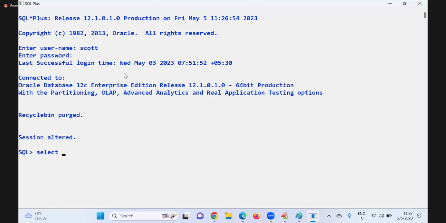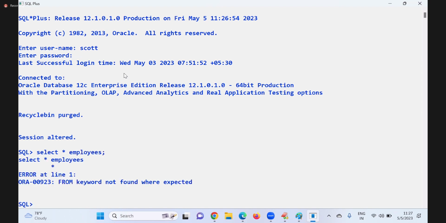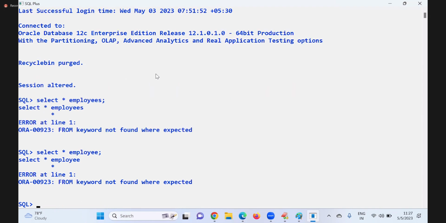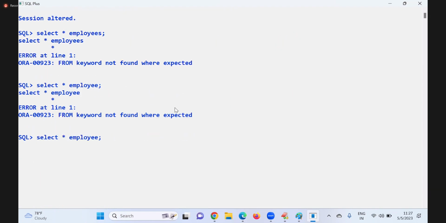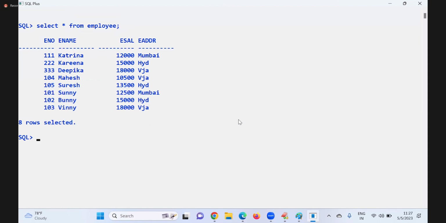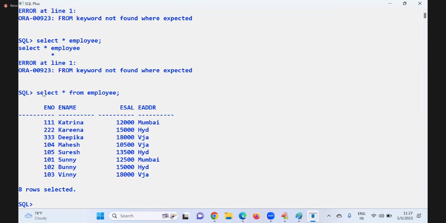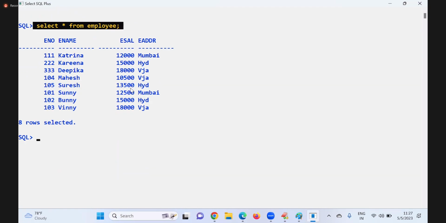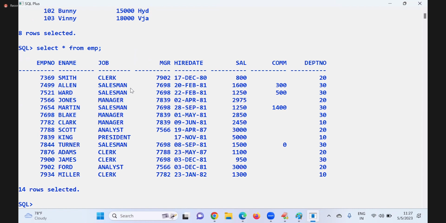I want to read the data from the database: select star from employee table, EMP. So now I have some employees there, displaying salary. To read the data from the database, this is the command. If there is a built-in EMP table and I want to read the data from the table, I have to use this command.